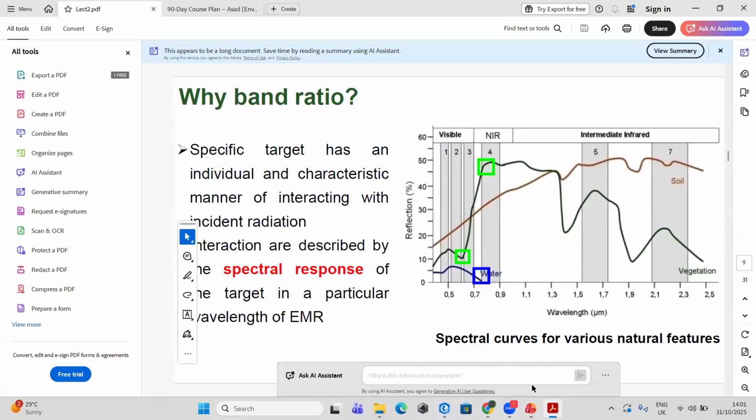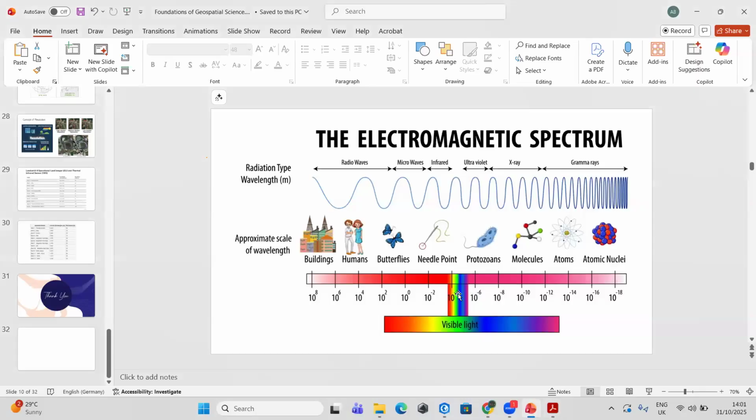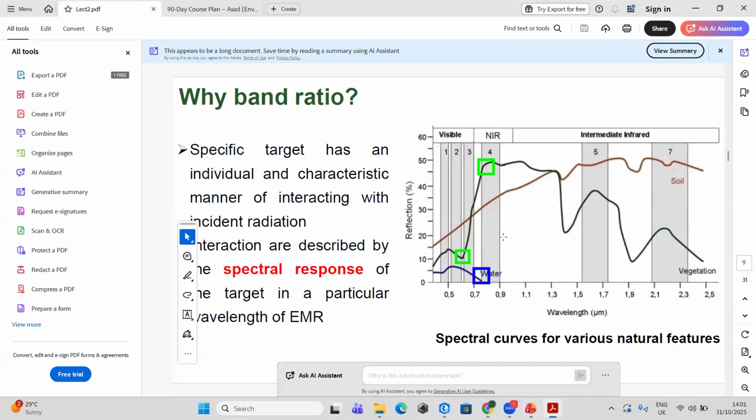If you look at this, your human eye is just able to visualize these colors. You can't see beyond this. Your human eye is just capable to see until here.